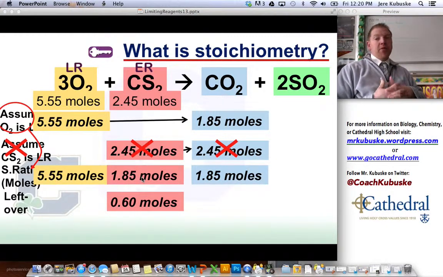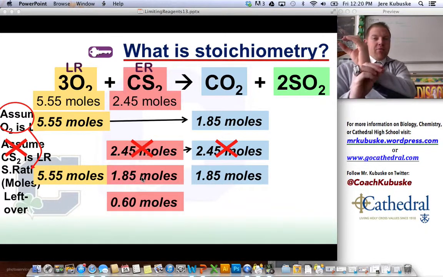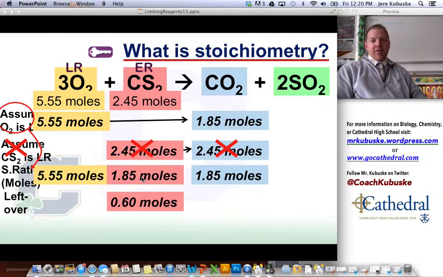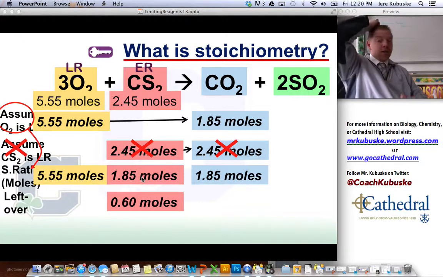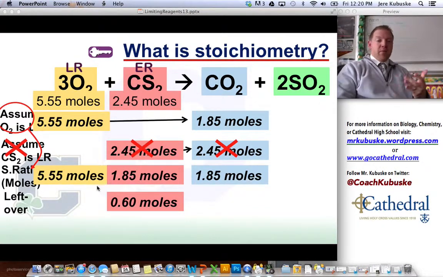If the problem starts with grams and you have to convert it to moles, you'll need to do molar mass. If it gives you grams to start, you're going to divide by molar mass, because if grams is on the top left, that means grams has to be on the bottom right, and then moles would be on the top. So I'm going to divide by the grams. Okay? So again, read the questions carefully. There's going to be lots of questions, but each one of the questions is how we fill in this table.